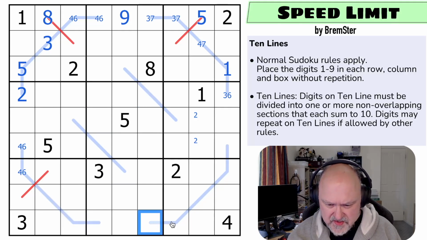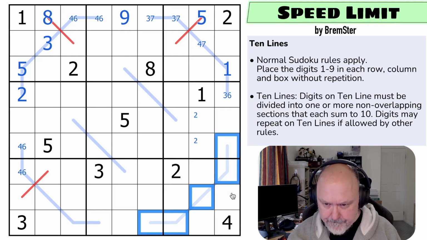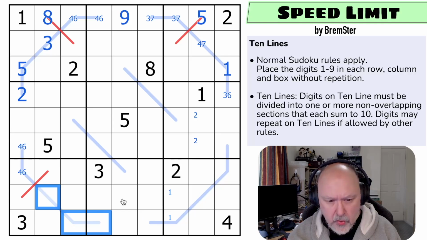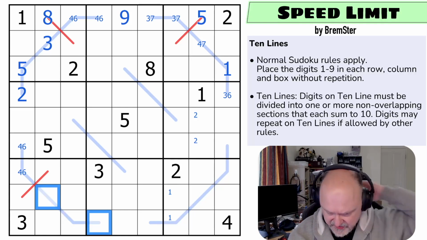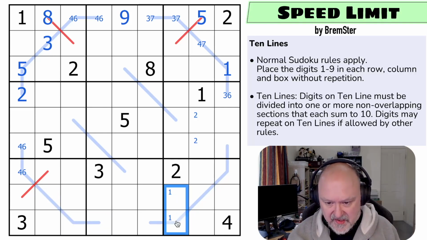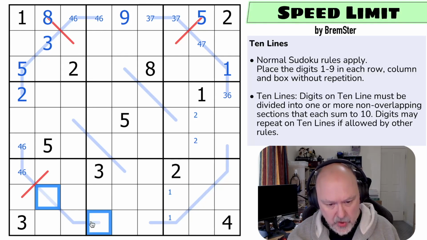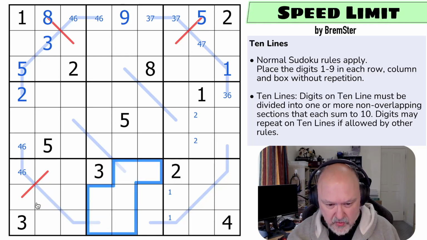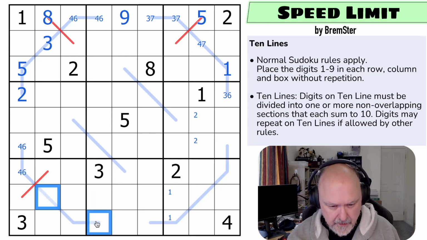Is it this line or this line I want to look at now? Because 1 is in one of those 2. And 1 is in one of those. Oh, if 1 is in one of those, I can't use 2 1s on this line. Because if I use 2 1s on this line, there'd be no 1 in this box. If this was a 1 and this was a 1, there'd be no 1 in this box, because 1 here and 1 here is the only way I could use 2 1s on this line. So there is a 1 on this line and there's a 1 here. Now that doesn't tell me much about 1 in this box, but it does mean there's not 2 1s on this line. So there is a 1 on this line.